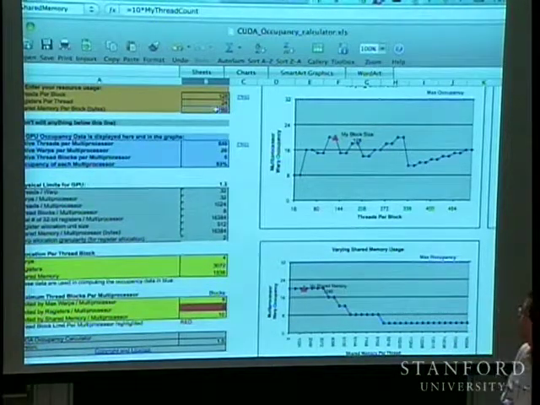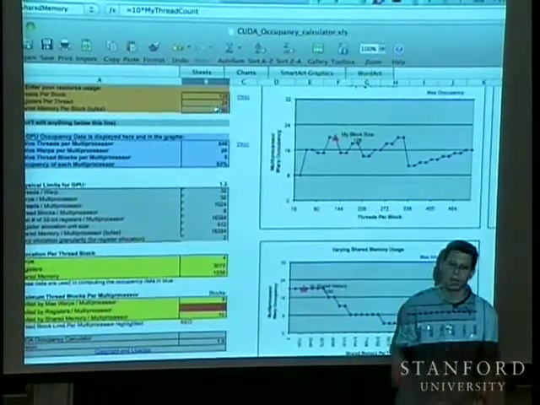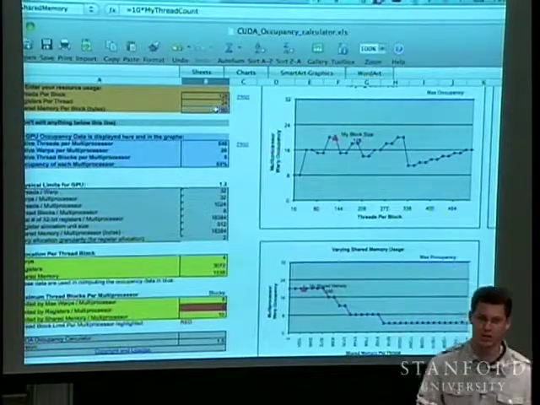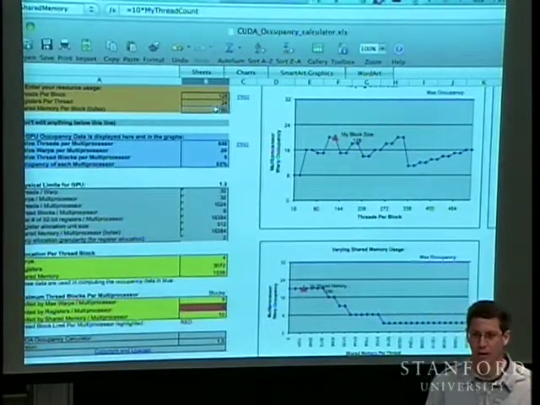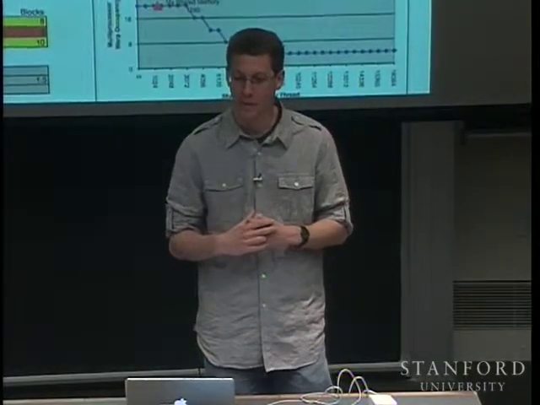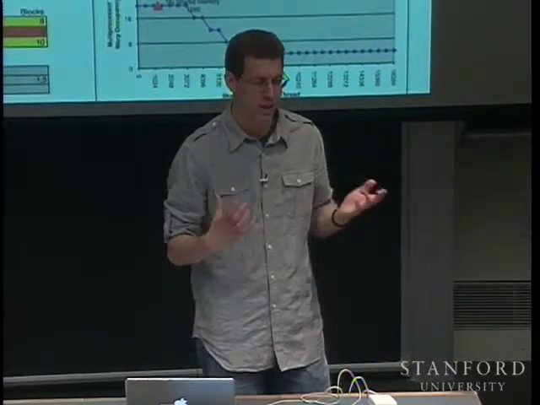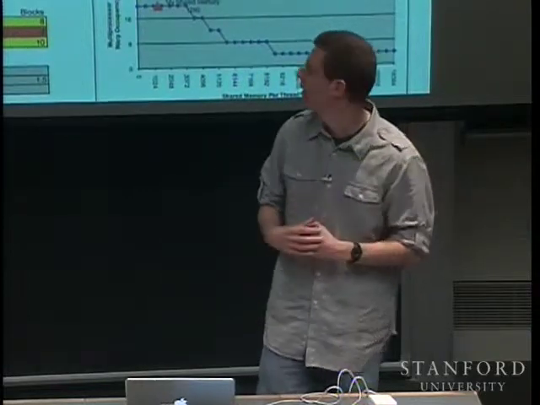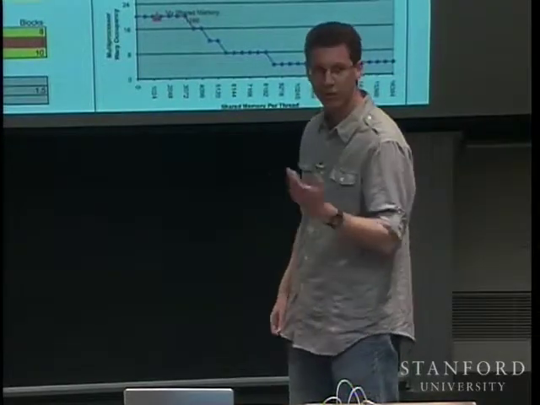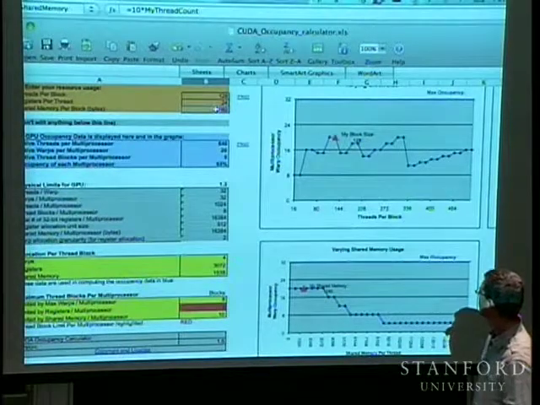And so what you can see here is that there are some really weird peaks and valleys. Basically, what's happening is whether you have something which fits nicely inside of your resource requirements or not. So if you happen to have a program where you use a certain amount of shared memory per thread, and you should all be working on such a program right now for MP2, then you can get into this case where you just chose a default thread block size, and you just happen to end up in a valley as opposed to a peak.